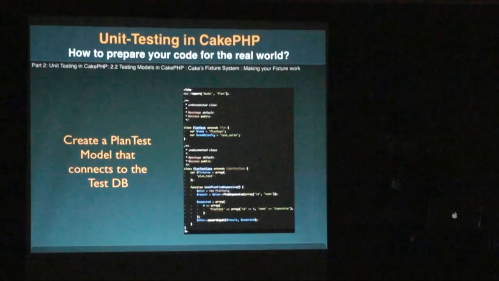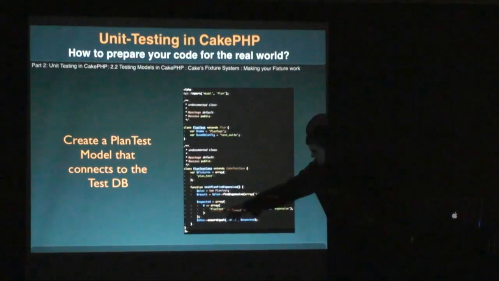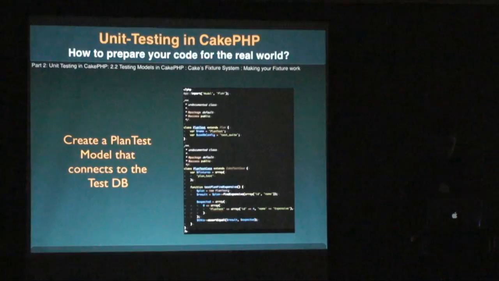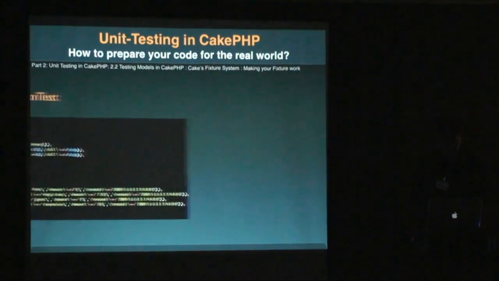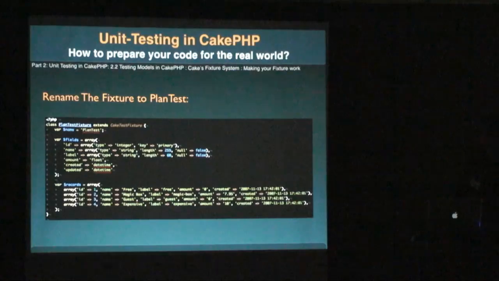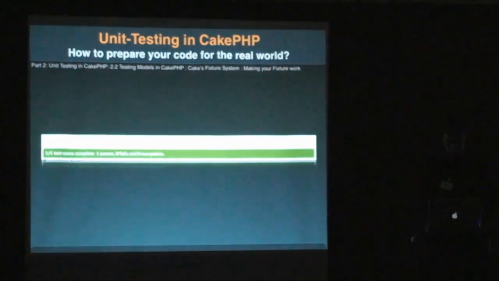And basically you have to rename everything that was called plan previously to plan test. So you see plan test fixture was renamed to plan test. Plan fixture was renamed to plan test fixture, and now it should work. It does.